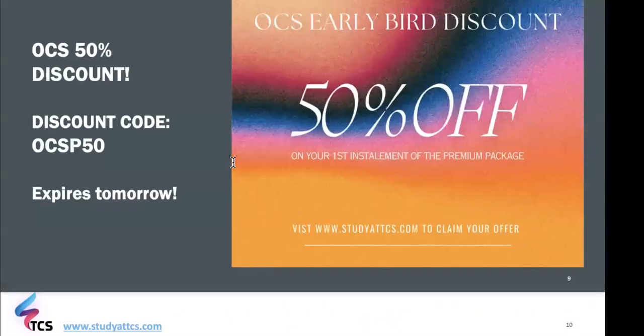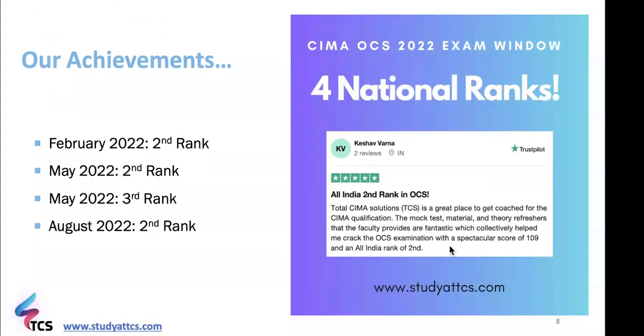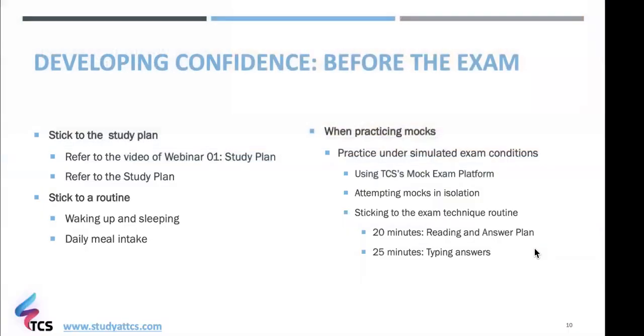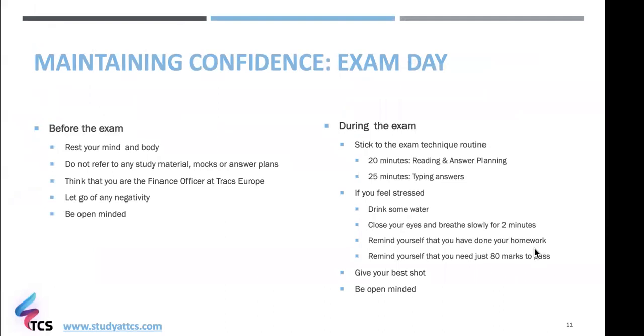As I told you earlier, this student who got the second rank in OCS scored 109 marks. Out of 150 marks, the student did not get the full marks. Instead, this individual ended up getting just 109 marks. Still, this individual was able to pass the exam, not just pass the exam, but get a national rank as well. So there will be a task out of the 4 tasks which is extremely hard. Do not crumble under pressure.